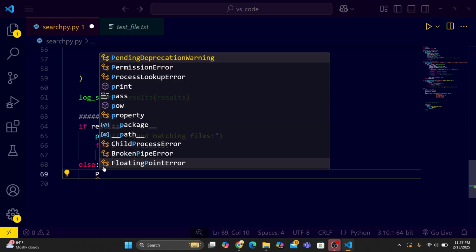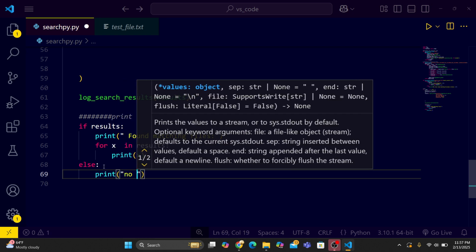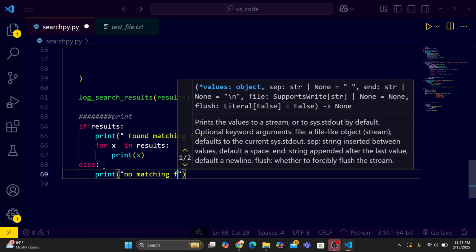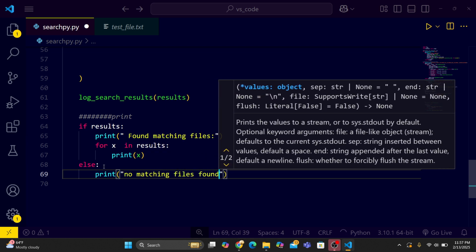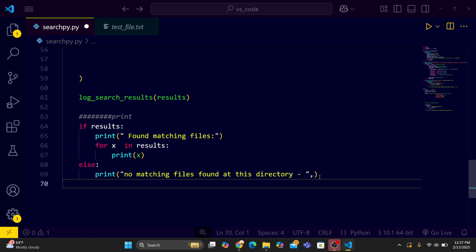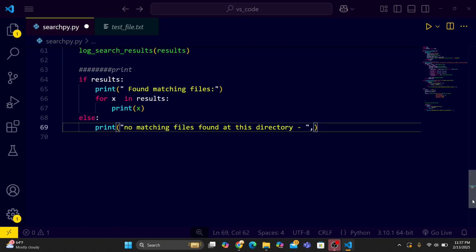So print no matching files found at this directory, and you can pass the directory. Just put a comma and pass this variable, directory to search.